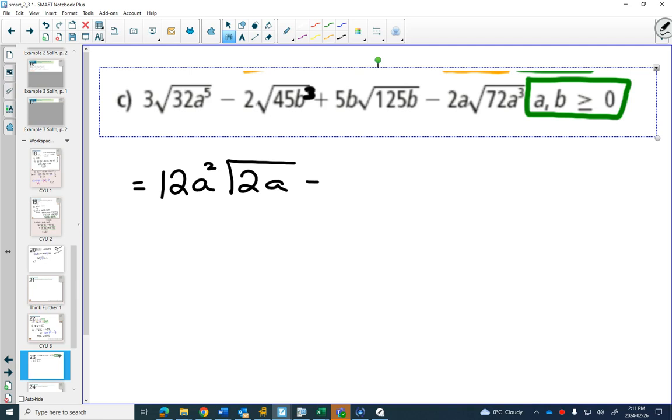Next one, minus 45. Mental math, you have to see which number 45 is. 9 times 5. Square root of 9, I know. So that means I can pull out a 3 in front. 3 times 2 is 6. I have b cubed. Means I can pull out a b in front. What am I left with? I pulled out a 9. That would leave me with a 5. I pulled out a b. That means inside, if I had 3 b's, 2 of them get grouped together to pull out 1. I'm left with 1 b inside.